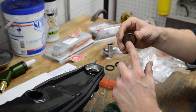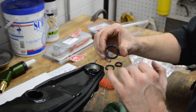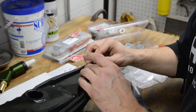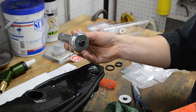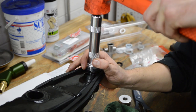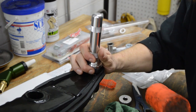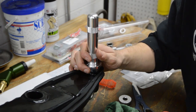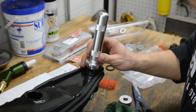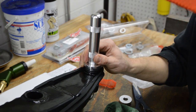Okay, so I'll put a little bit of grease on the lip. Okay, and then the closed end faces out with the numbering, okay? So that just goes on like that. Okay, I have a seal driver, and I'm just gonna give it some nice light taps here. The service manual calls that we need to sink this 40 thou below the surface.